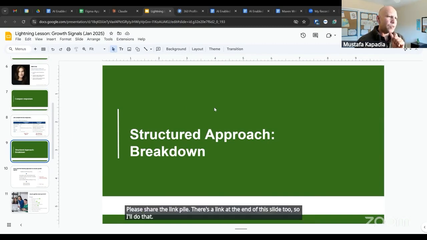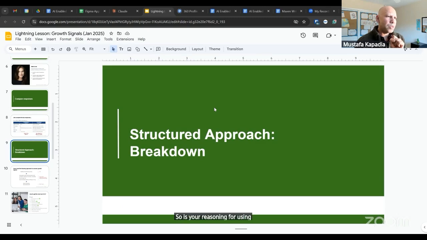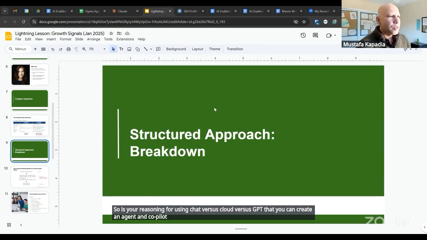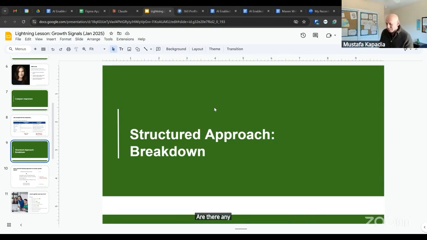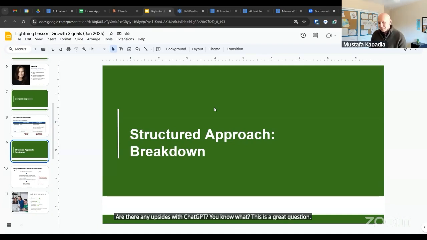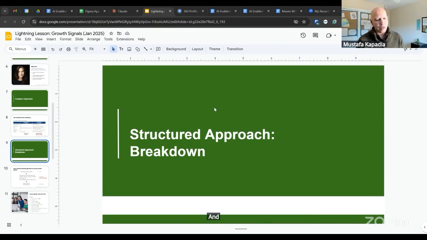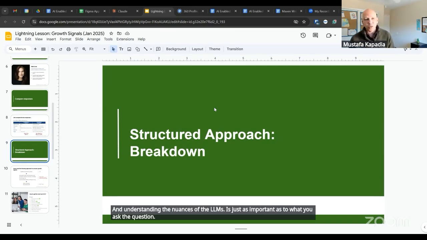So is your reasoning for using Claude versus GPT that you can create an agent and co-pilot using context rather than having to spar for longer? ChatGPT gives the unstructured approach without a trained agent. Are there any upsides for ChatGPT? You know what? This is a great question. There is actually a strategy about picking which LLM to use for what task, and understanding the nuances of the LLMs is just as important as what you ask. Where you ask the question is just as important.